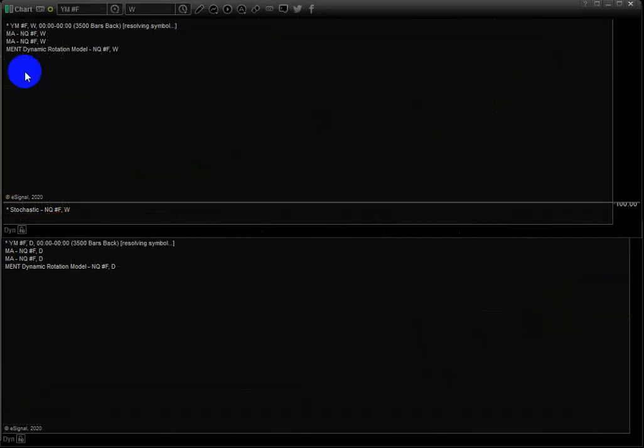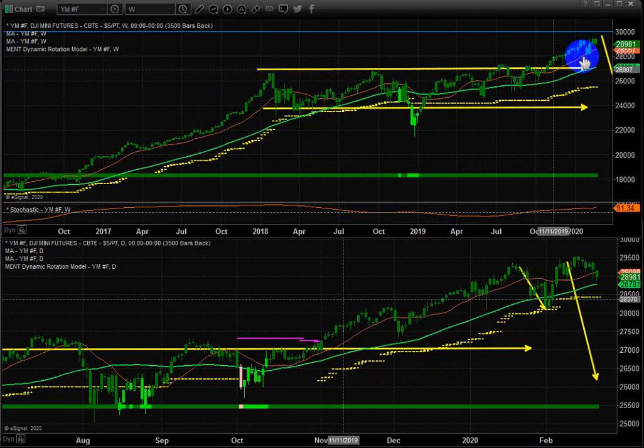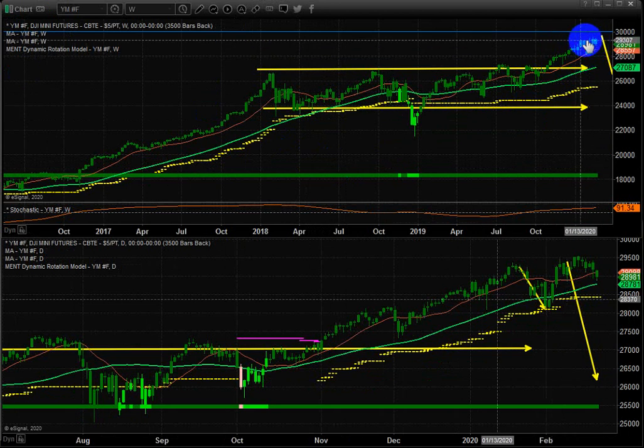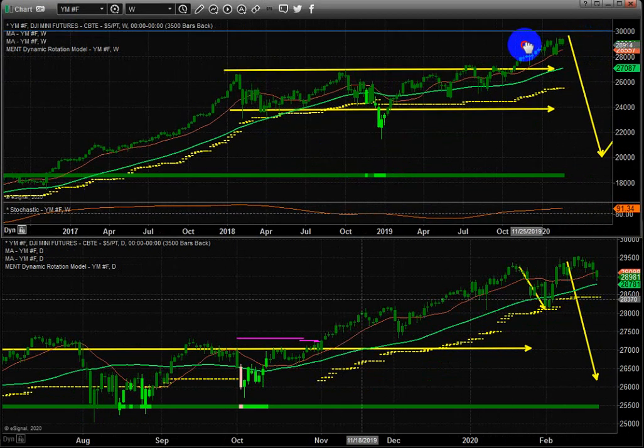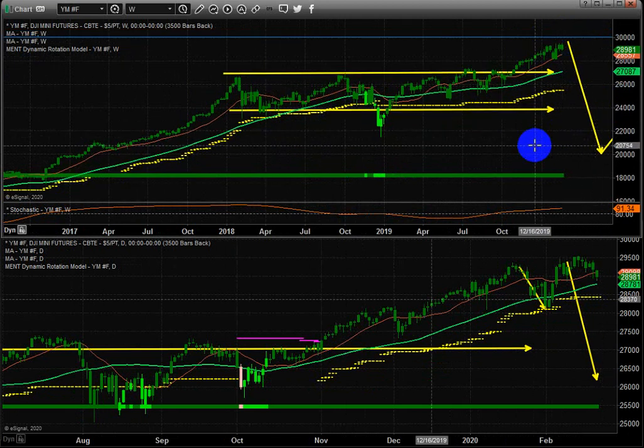Okay, YM, again, was fairly strong to the downside. You can see this rotation, this almost double topping formation up here. You can see that we had a warning up around the 30,000 level. This is still a very strong psychological level. There is still a potential that the Dow could attempt to touch or come near the 30,000 level before finding real resistance and turning around.